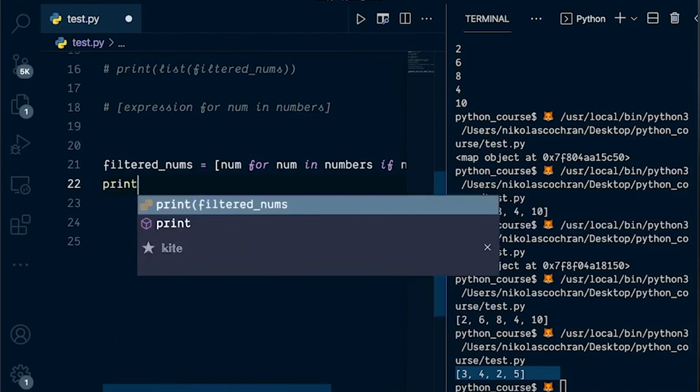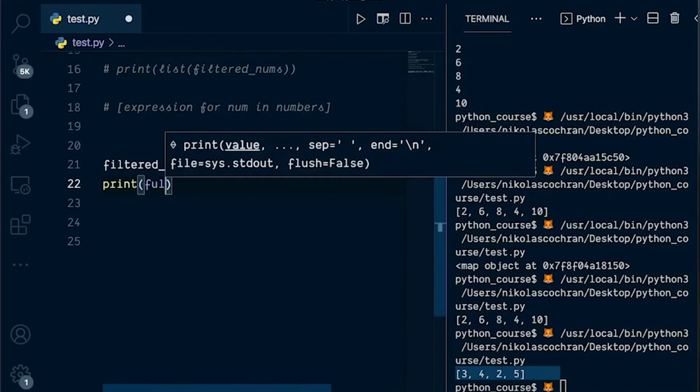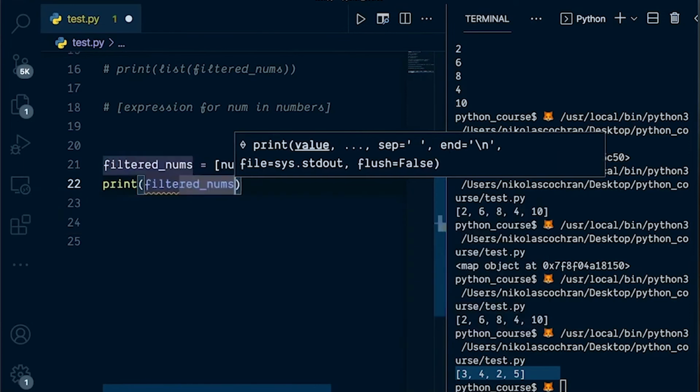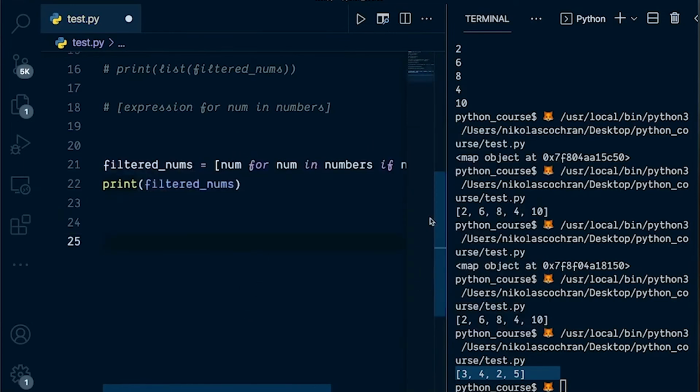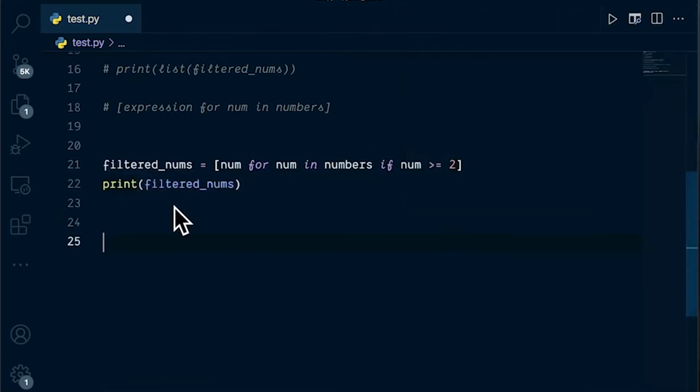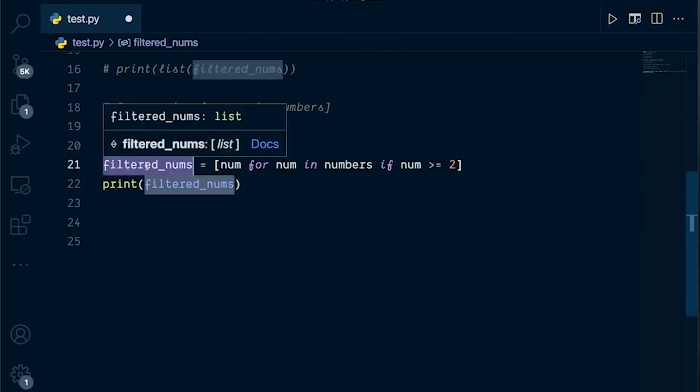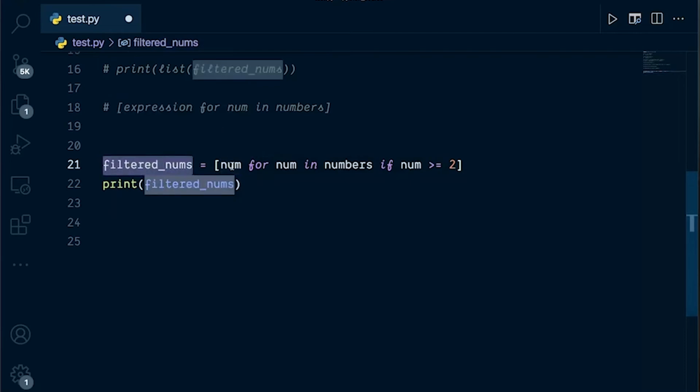And then here we'll print out filtered nums like this. So let's show you this whole thing right now. We're going to save in our variable filtered nums here, and then we're going to have square brackets, and we're going to say num for each num in the numbers list.